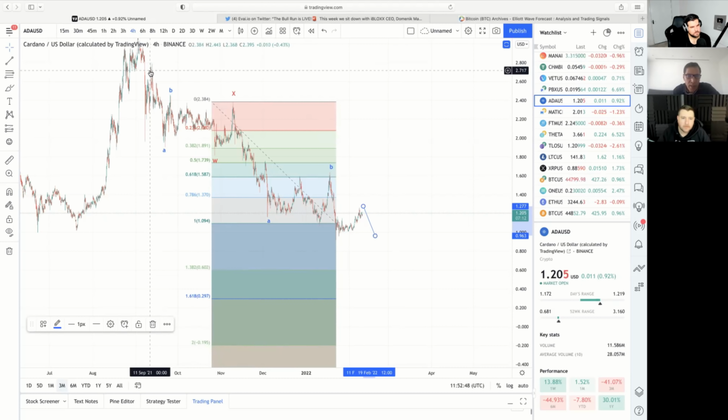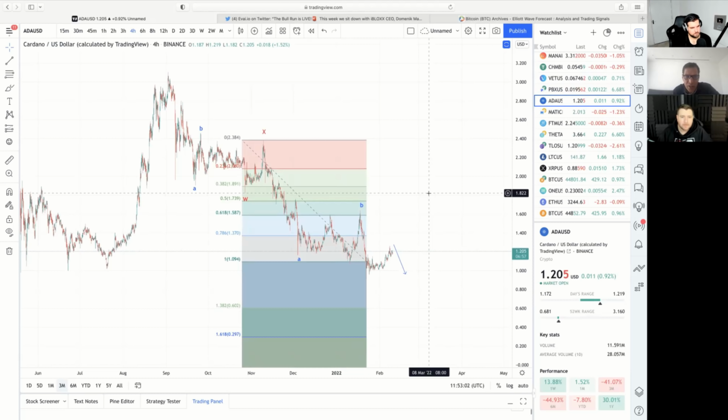So that's why it's made up of the A wave is 3, the B wave is 3, and this C wave, which is W, is 3. And then we've got 3 here. So it's all multiple 3 waves. Again, these multiple 3 wave things are just corrections. It's not 5 waves. This is not a 5-wave move.